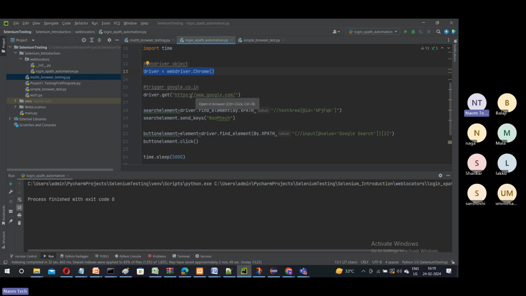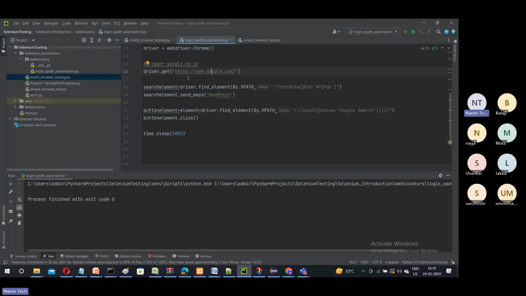For whichever website you are doing automation testing, that website URL you can pass here, friends. That is step 3. Pass the URL to this get method. This get method will trigger this website from your code. Once this is executed, it will trigger that particular website, meaning we are doing automation on the web pages and web elements of this website. So this is step 3.